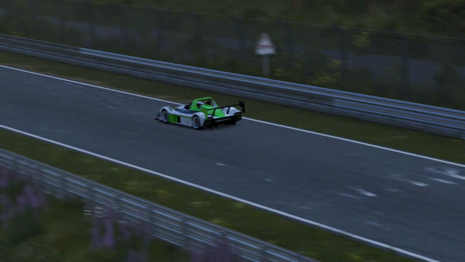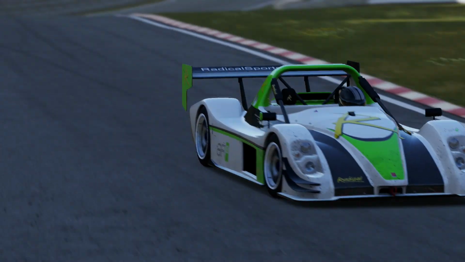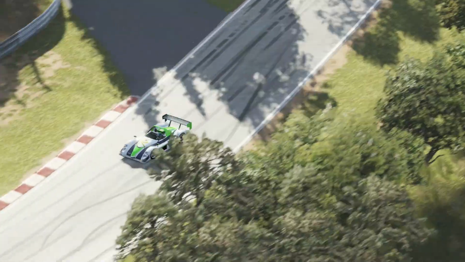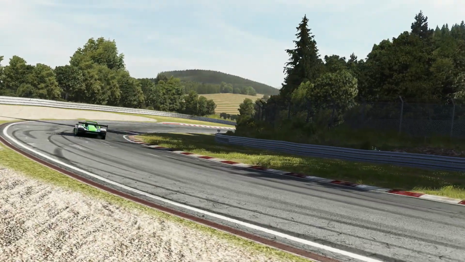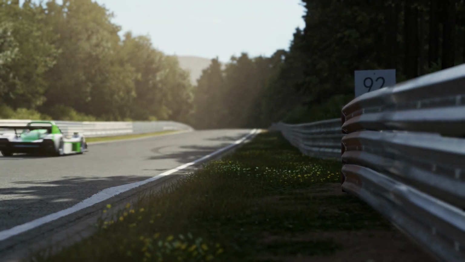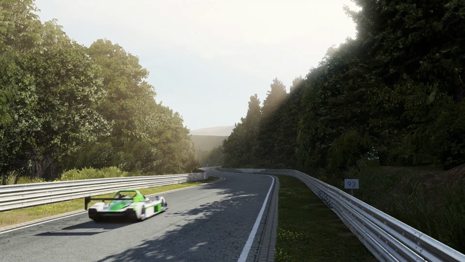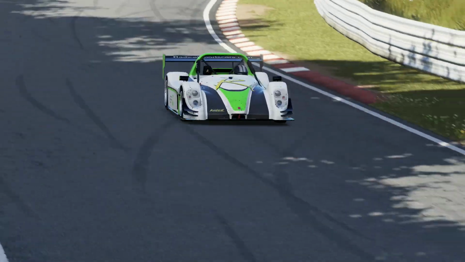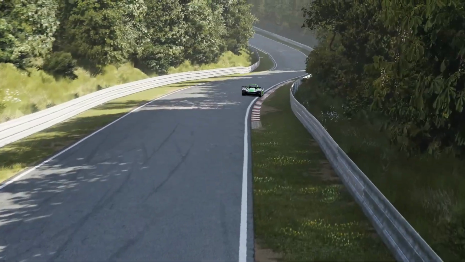This next corner, it is flat out. Every part of your brain is screaming at you not to try and take that corner flat out. The Radical can just do it. You are absolutely on the limit if you want to take that corner flat out, because it has more than enough turning to deal with it. It's just, will the back end of the car stick to the road? Despite the humongous wing on this car, the back end just doesn't hold the road.